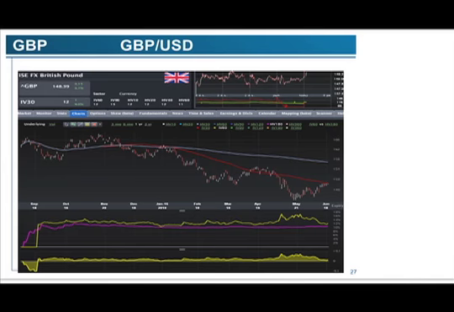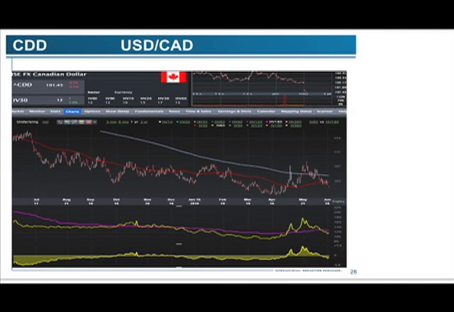Canadian dollar was trading 101.45 earlier this morning. Closed at 102.42. So the U.S. dollar rallied a bit. So if you're bullish on the dollar, you might be looking at call options. If you're bearish on the dollar, you might be looking at put options. Of course, you could do some selling of options also.